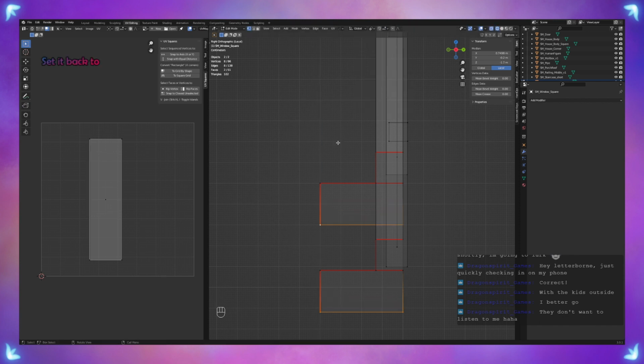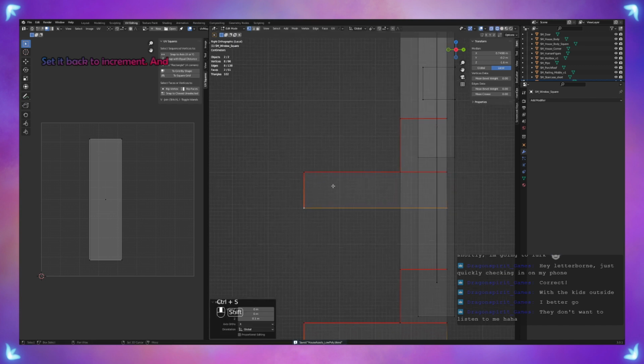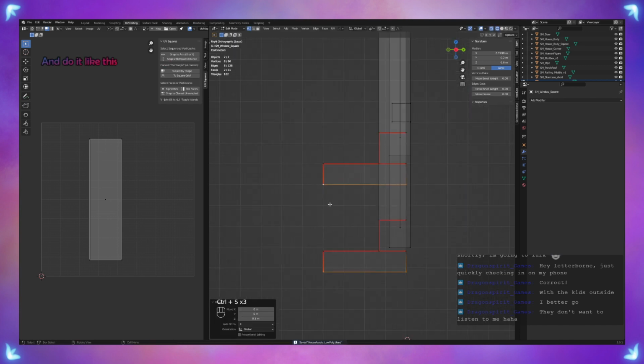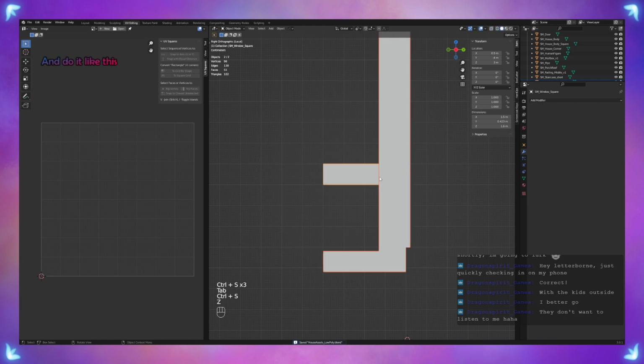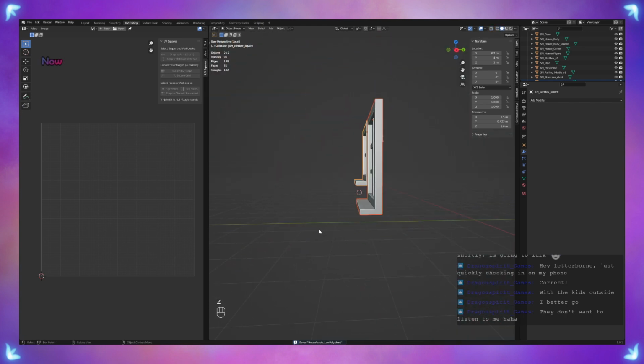Set it back to increment. And do it like this. Now they're better.